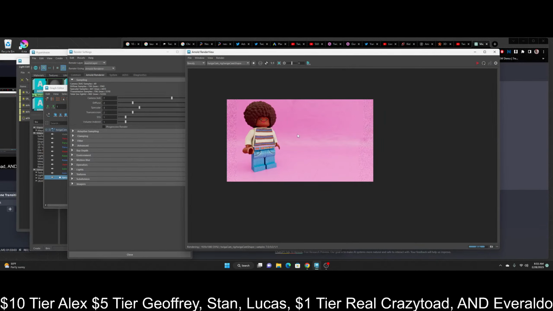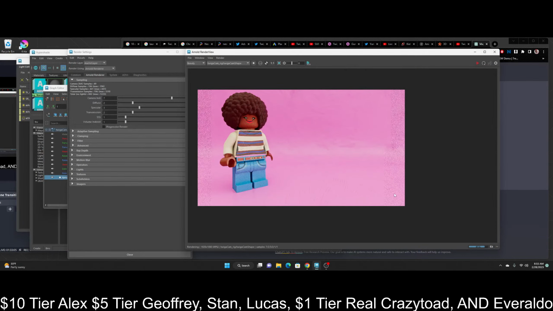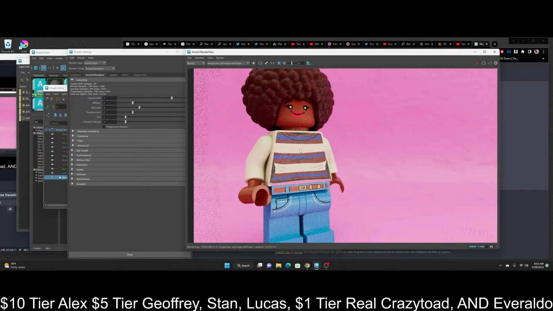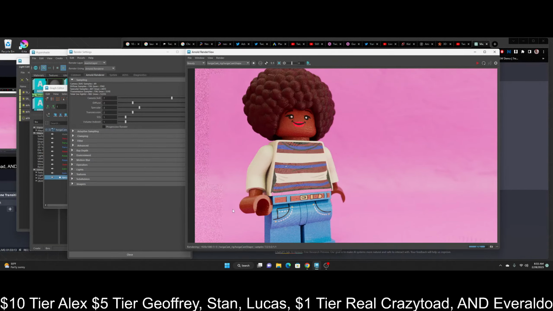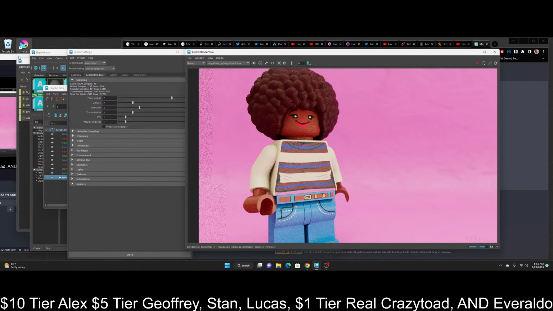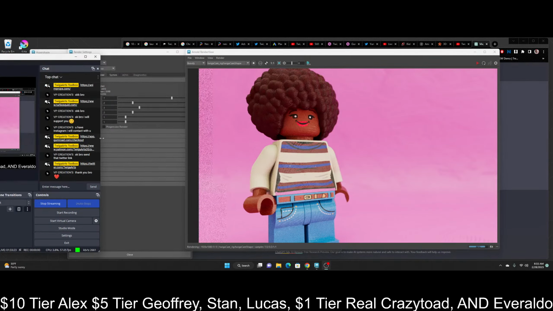Okay, I'll just leave it there like that because, you know, she's fully rendered. And that's all that matters. So I think that looks pretty good. A lot of noise in the face and the hands, less noise, a lot of noise in the shadow areas. But yeah, I think it's starting to come together.